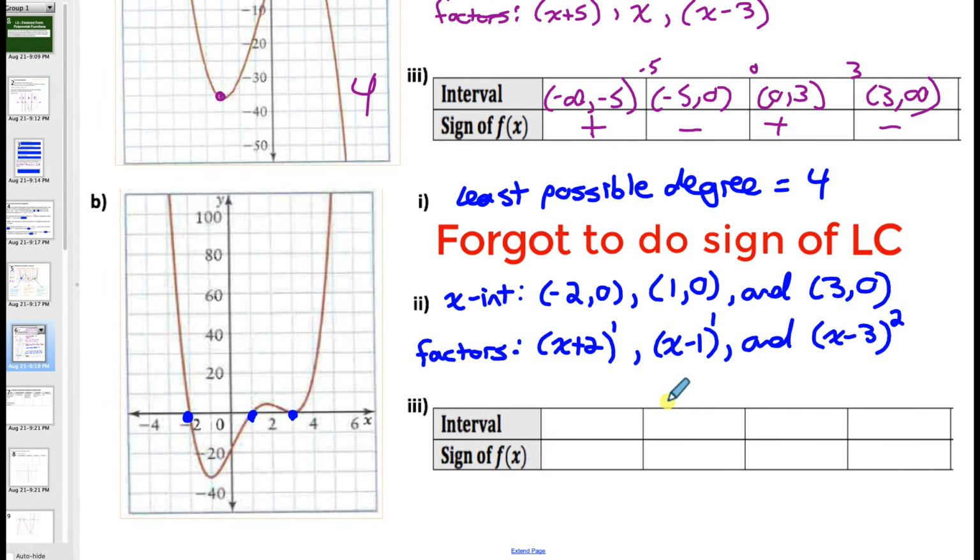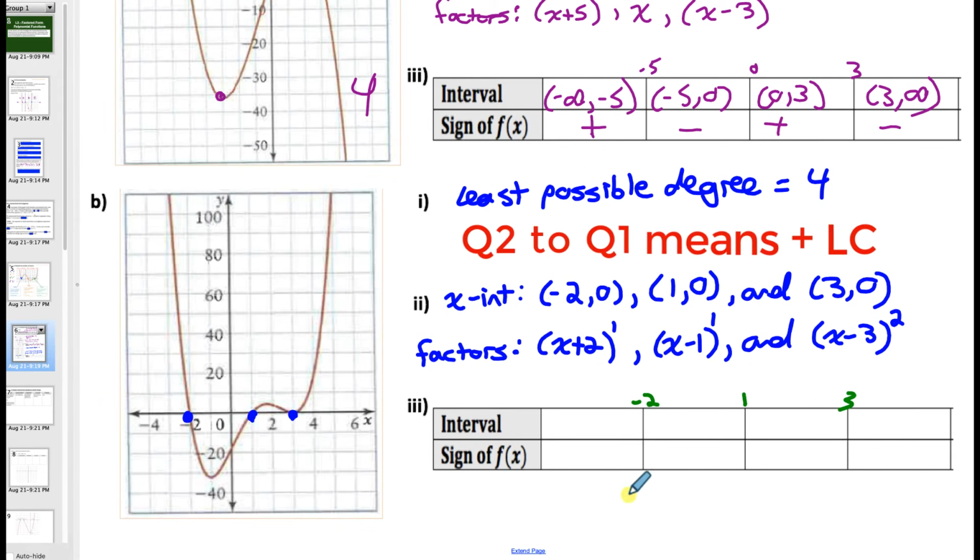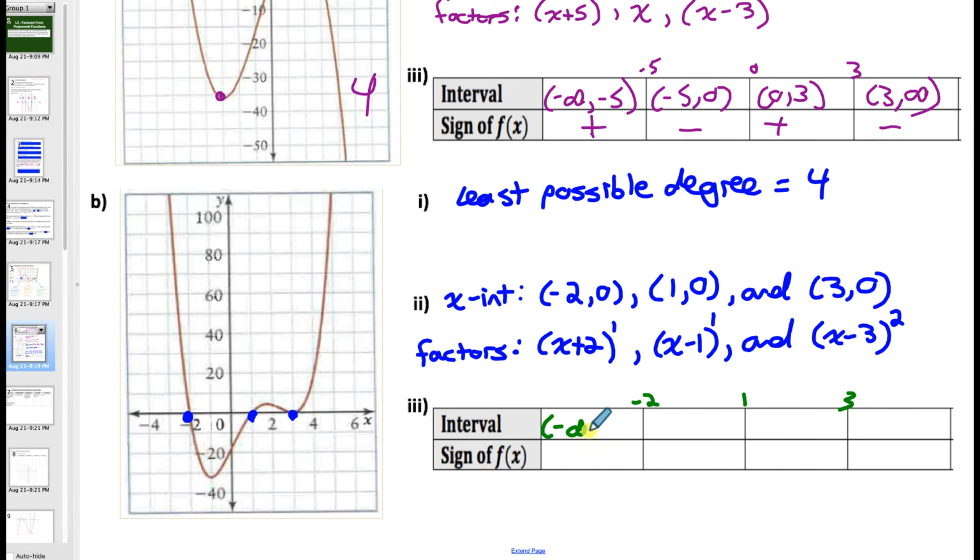And let me do the intervals quick. So my x-intercepts were -2, 1, and 3. So let me define the intervals of x values around those x-intercepts. So from -infinity to -2, from -2 to 1, from 1 to 3, and then from 3 to infinity. So the function before an x value of -2 is up here. It's positive. After an x value of -2, but before 1, so between -2 and 1, it's down below the x-axis, negative. Between 1 and 3, the function's positive. And then from 3 to infinity, the function is still positive.